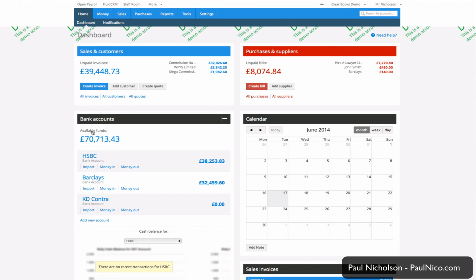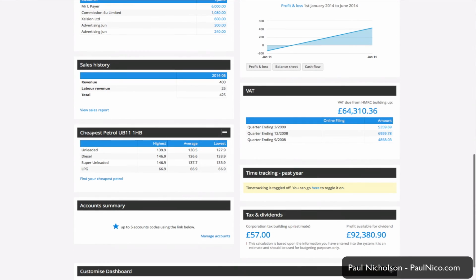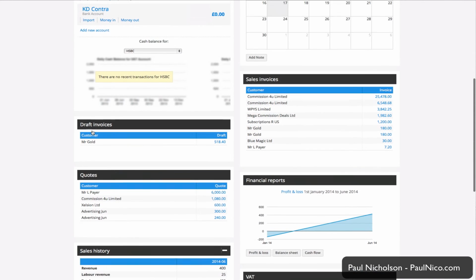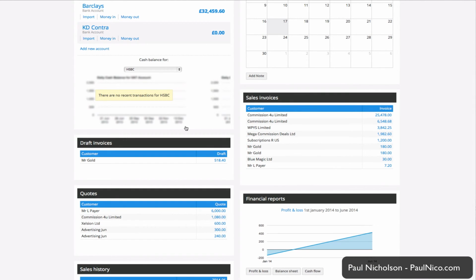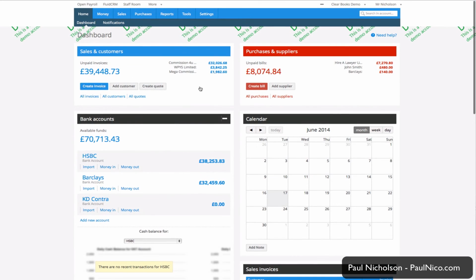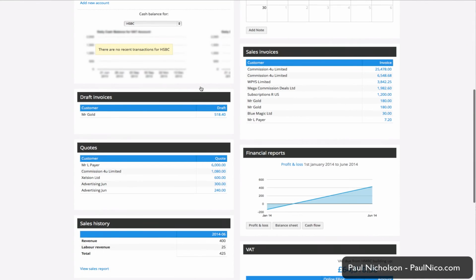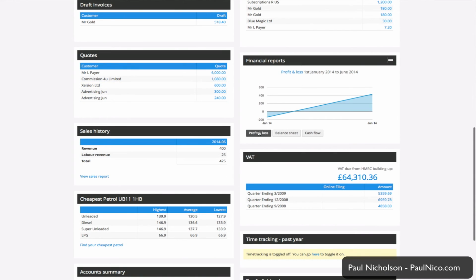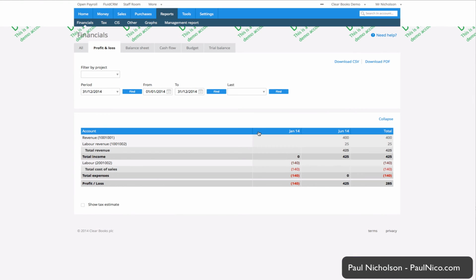I'll post a link to using it. Maybe they'll come through with a cleaner demo site where it's not full of junk and you've got a little bit more real data that you can see a lot more of its functions and its features. And let me know what you think.